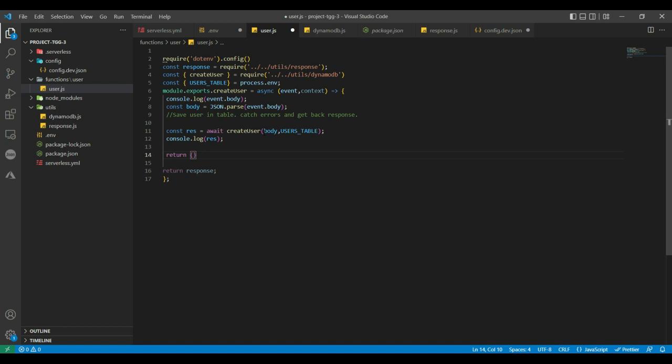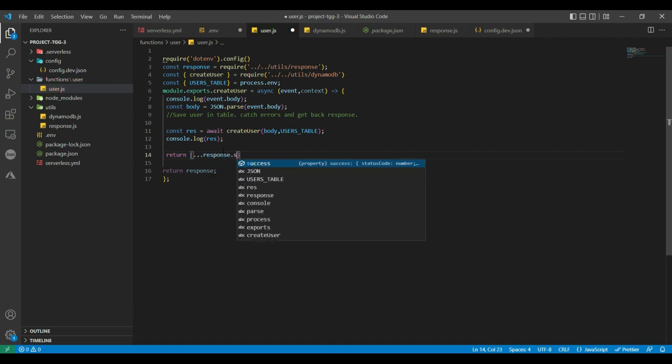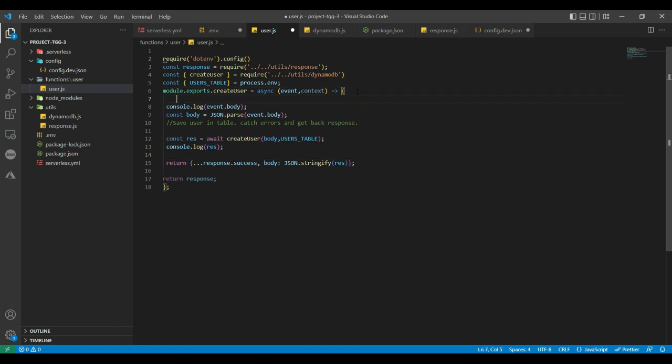Now here I want to use our response object. Now in case of success it will be all the attributes inside response.success and add the body. Now the body has to be JSON stringified, so we are just sending back whatever response we get after adding the item to the database, right? Now here I also want to put everything in our try catch block.